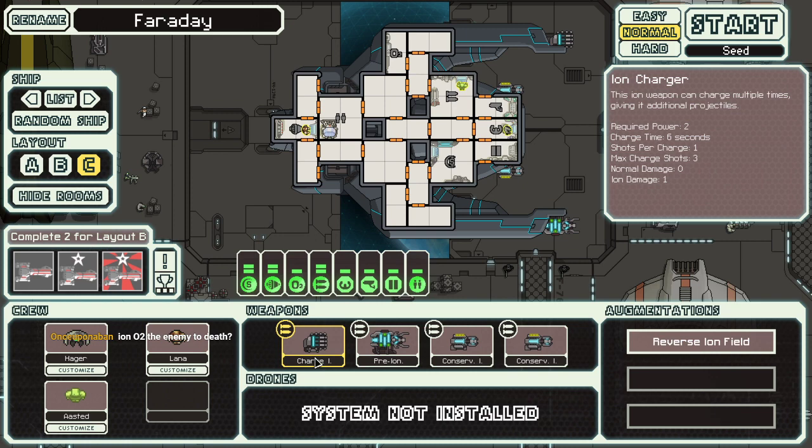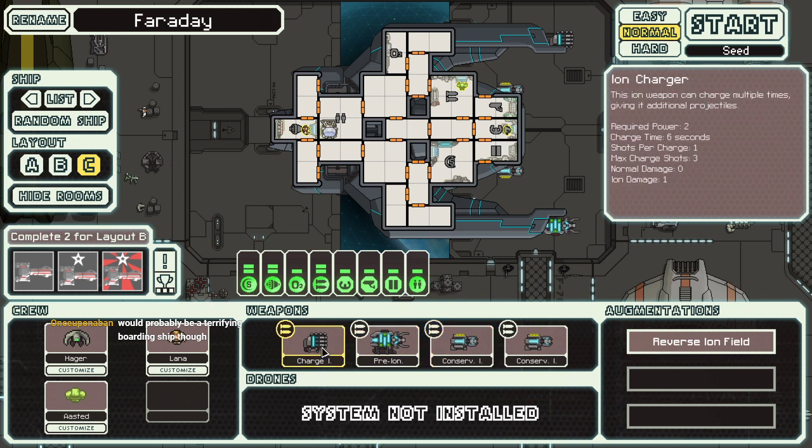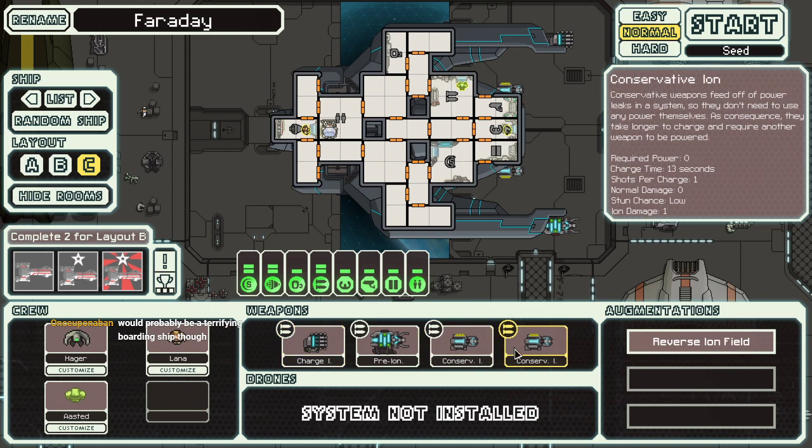Basically, if this goes down, I believe none of these will fire. But what you can do is depower this one, fire these a bunch of times, then power this one. It's gonna go like pew pew pew pew pew. Not that that's gonna be of any help. So how much ion damage can you put out on this thing per second? Like 4 ion damage every 13 seconds.